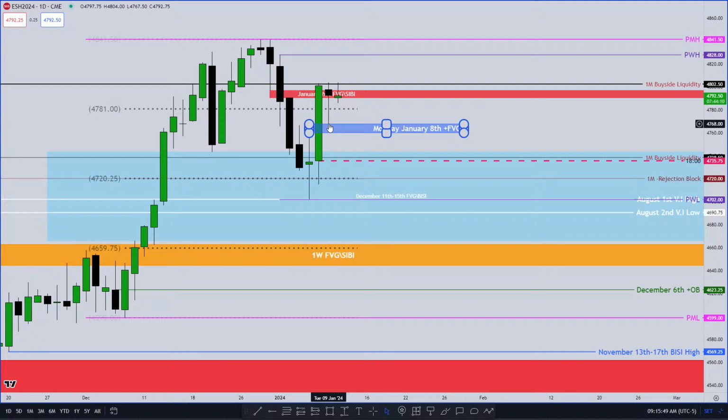But if you're not using that, your second target can be this previous day low, which would be the high of this fair value gap. So note the high of Tuesday, and then the high of today currently. It's the exact same, 48.04. So right over here, 48.04 is the high, 48.04 is the high.